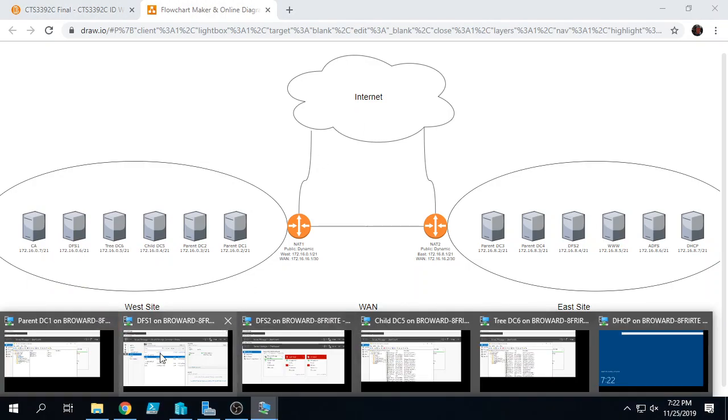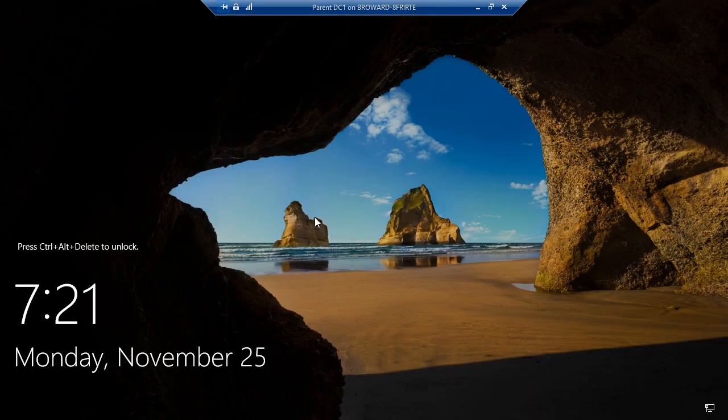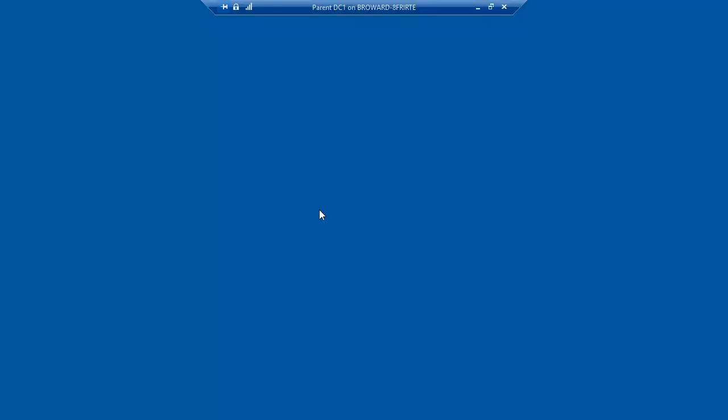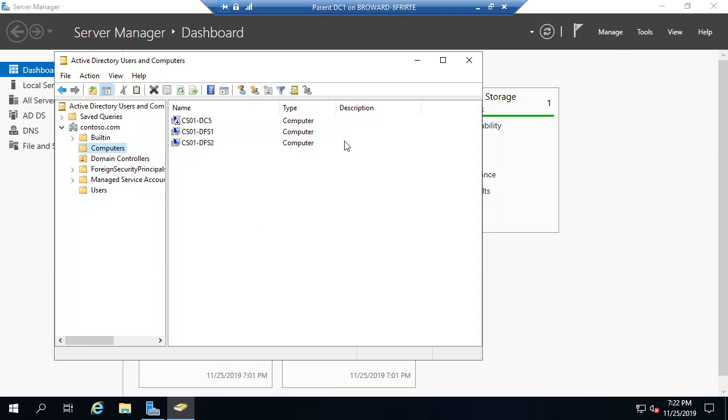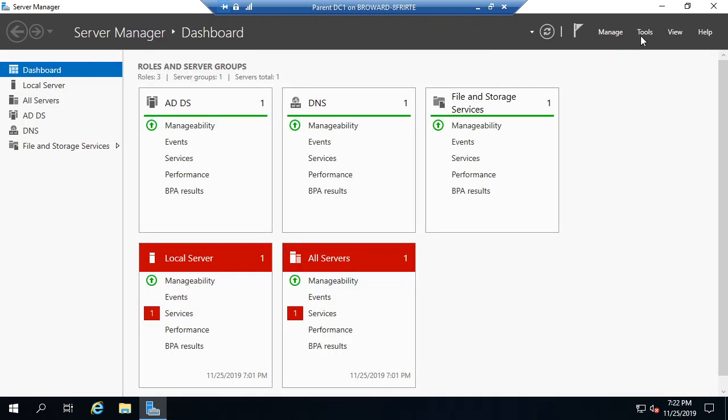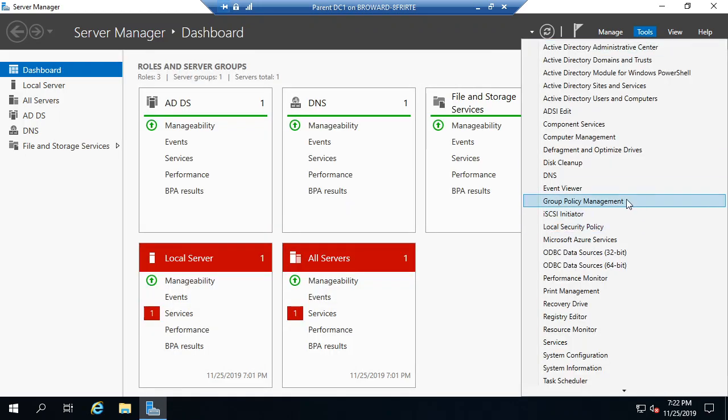Guys, while we're waiting for that to come up, there's another thing you could do with the DFS: we can create a GPO that shares that to all machines, that mounts that DFS share to a drive letter. So I'm going to create a group policy.